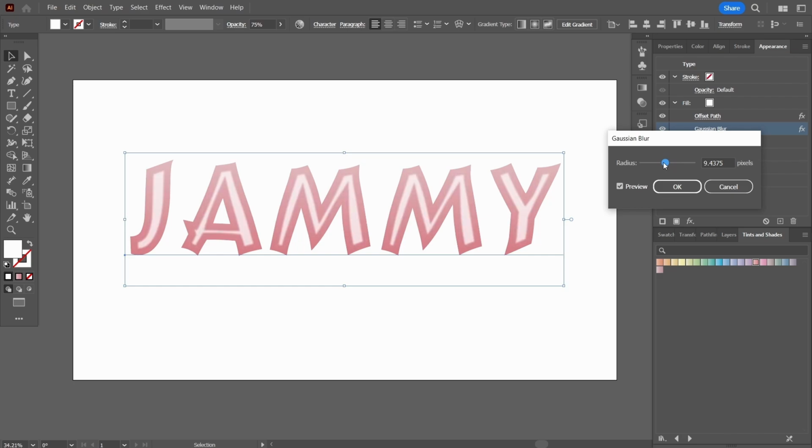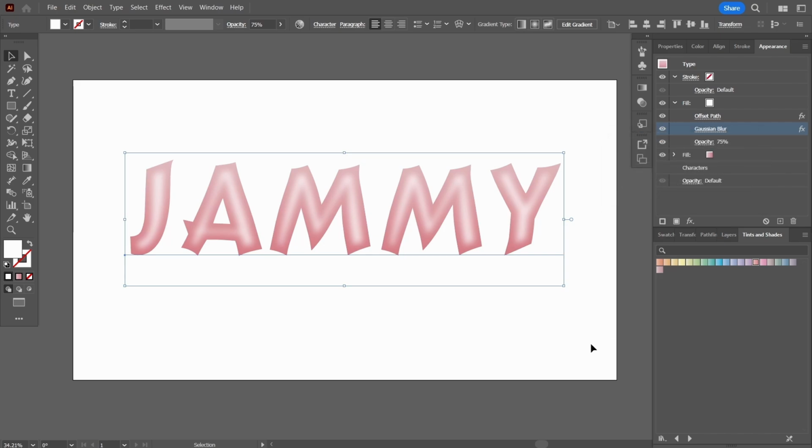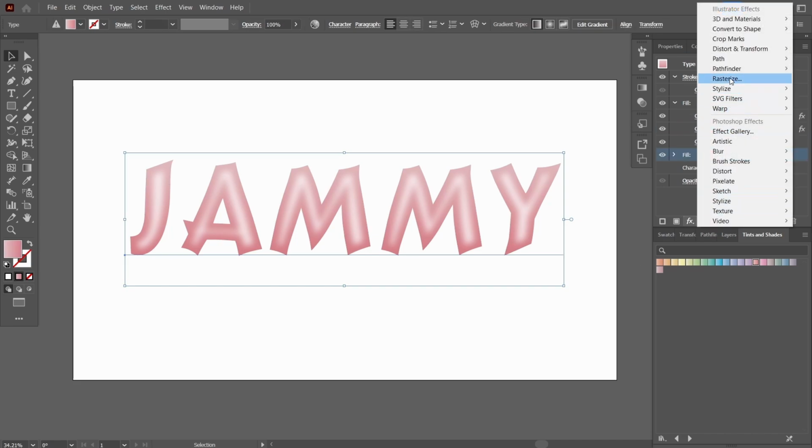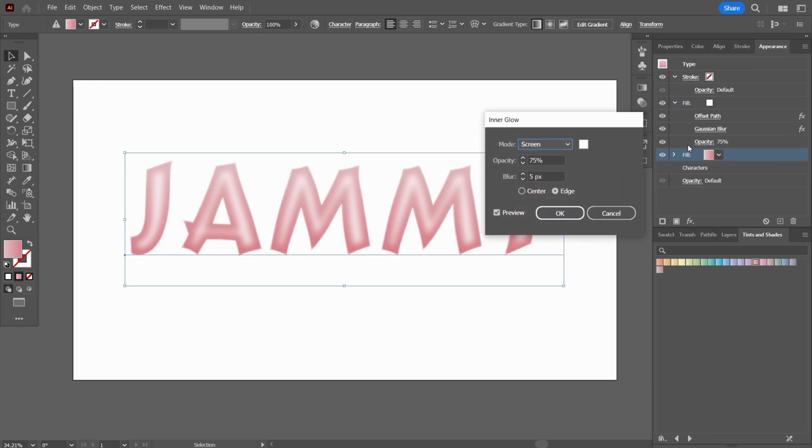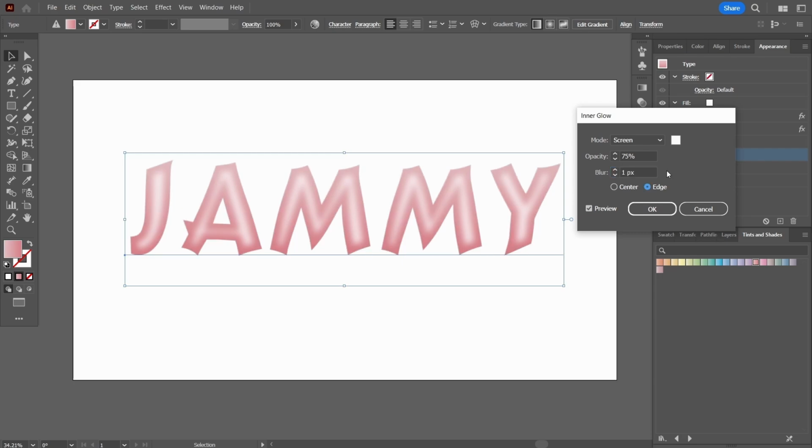I then began tweaking a bit more with the Gaussian blur to find that sweet spot where I personally felt that this is how the toffee or the candy should look. But I think the value was going somewhere around the 40-45 radius range. After that, I wanted to add one more effect, so I went in FX, in stylize, and in drop shadow. Once I was in the inner glow, I applied the value of 2 pixels blur on the screen mode with the white color. Obviously, since it's a glow, it would probably be of a brighter color. So this was the second thing that I tried.